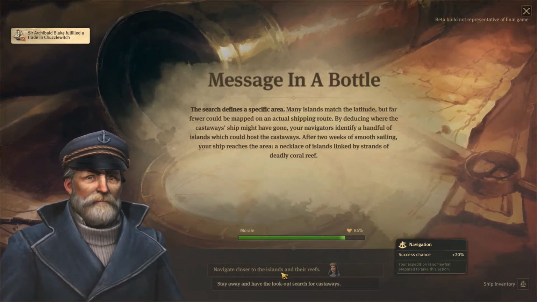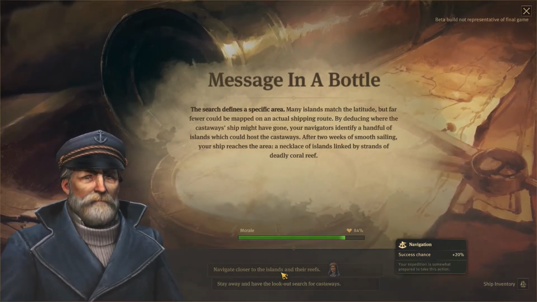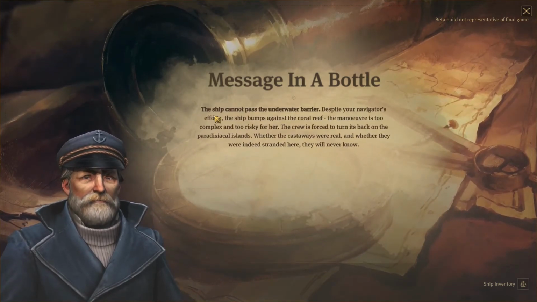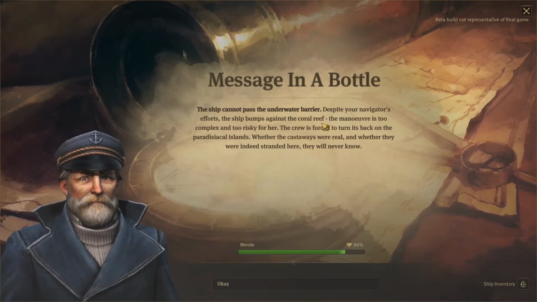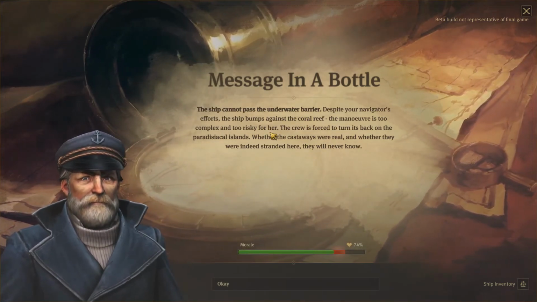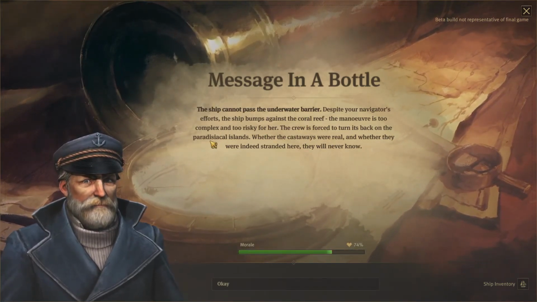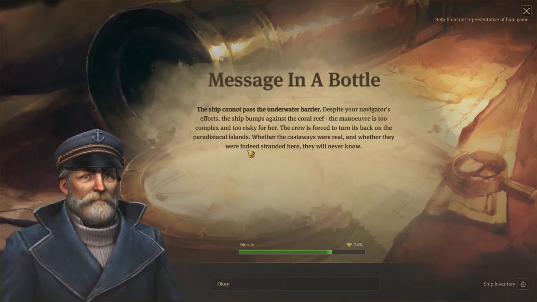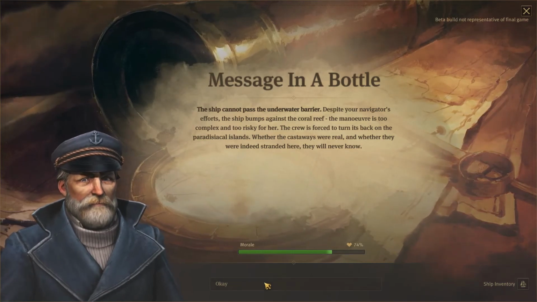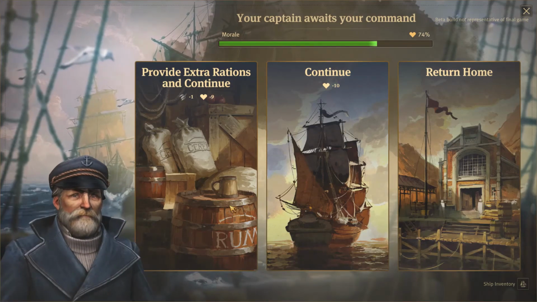Whew. Let's try it. Ship cannot pass the underwater barrier. Despite your navigator's efforts, the ship bumps against the coral reef. The maneuver is too complex and too risky for her. The crew's force turns back on the paradisical islands. If the castaways are real or whether they are indeed stranded there, they will never know. Can't we look? Ah, man.